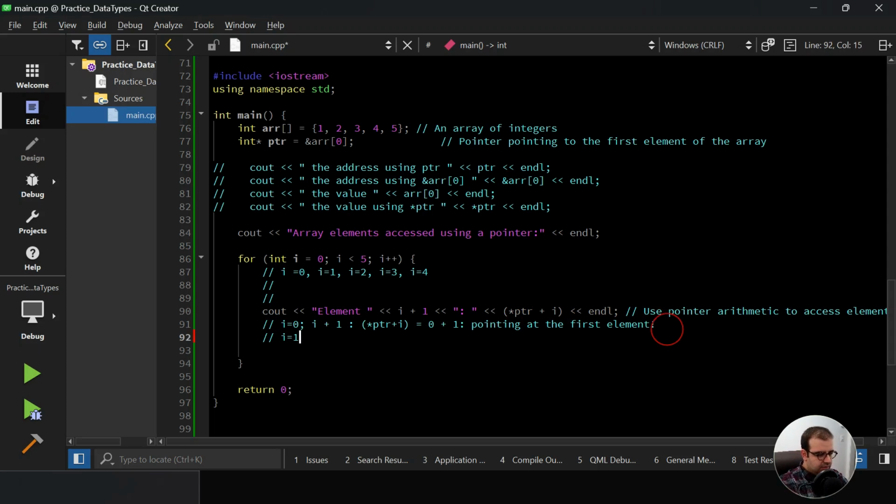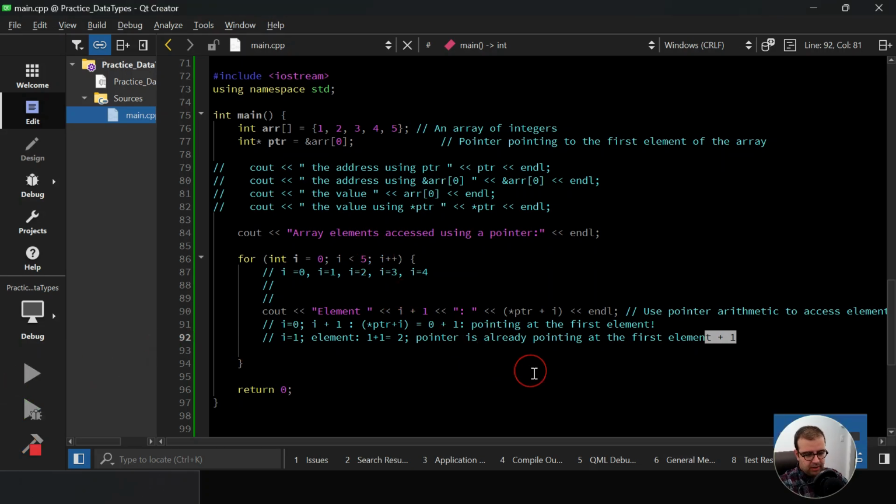When I equals 1, we will have element I plus 1. This means that I equals 1, so 1 plus 1, this means 2. And then the pointer is already pointing at the first element plus 1. So it is going to point at the second element this time.